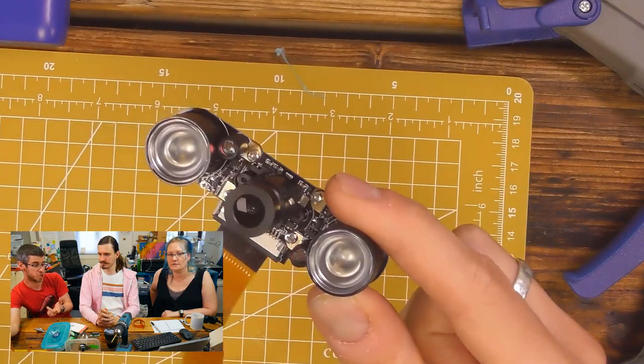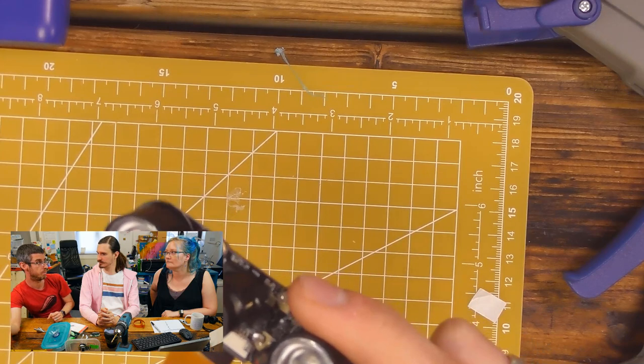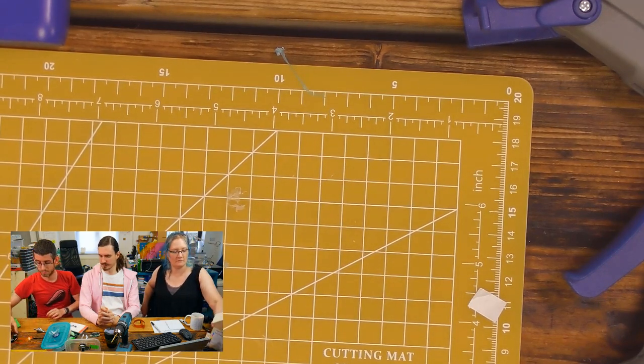Oh, that's cool. The fisheye lens one is really good for inside a bird box, because obviously it's got a wide angle. And because it's such a small space, it will capture more of the inside of the bird box. Cool. So, let's have a look.